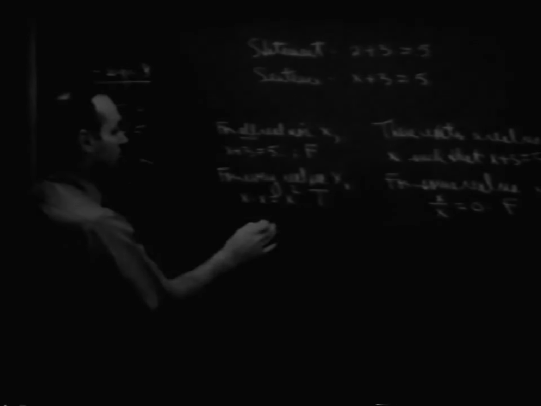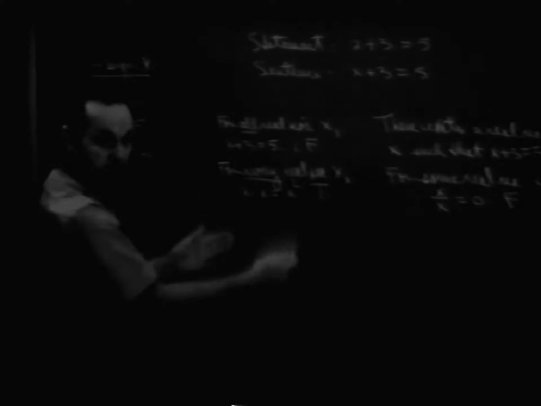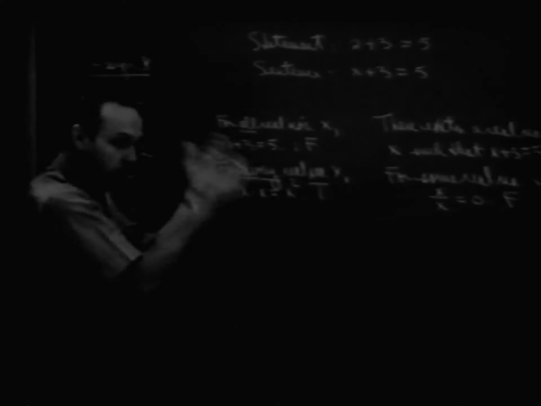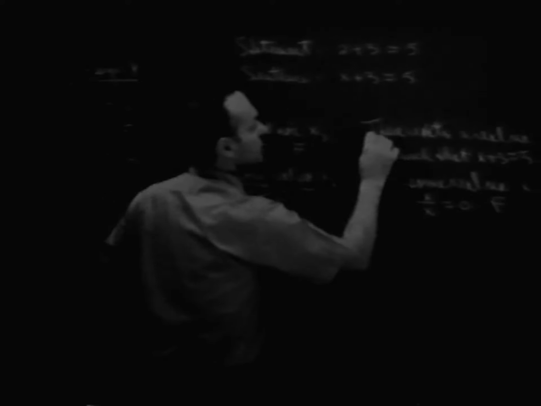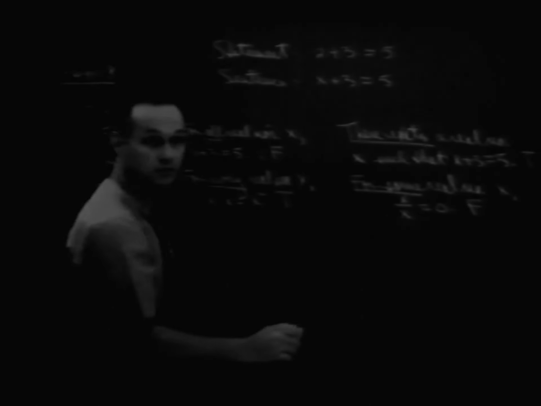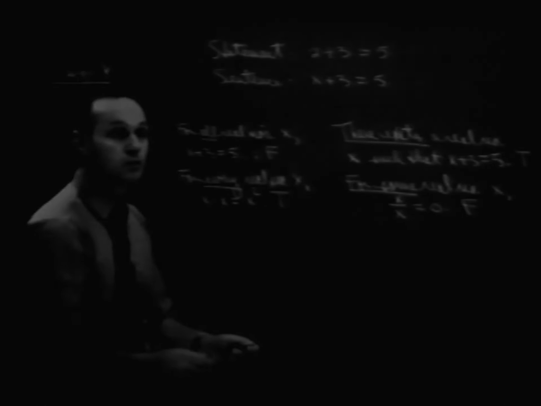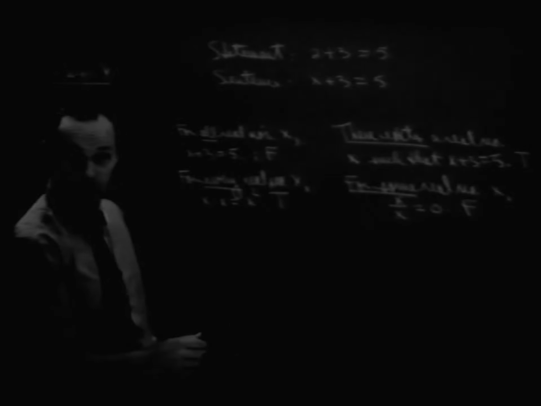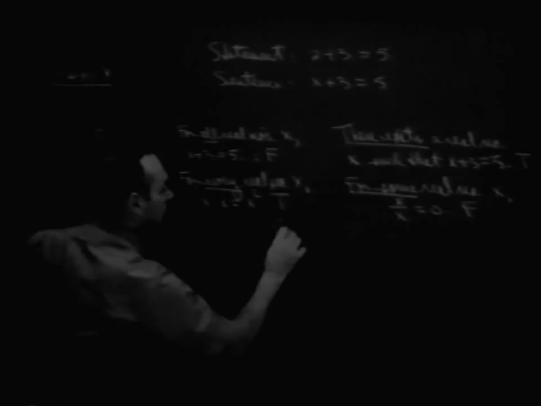Good. Now, notice the key words that I have in here. The words all and every. All right, this is one type of a situation in which we have all cases included. Is that right? And over here, there exists, that's a phrase, and for some, there's another phrase which indicates the existence of something in which we need at least one in order to have that. All right? And these words are what we call quantifiers.